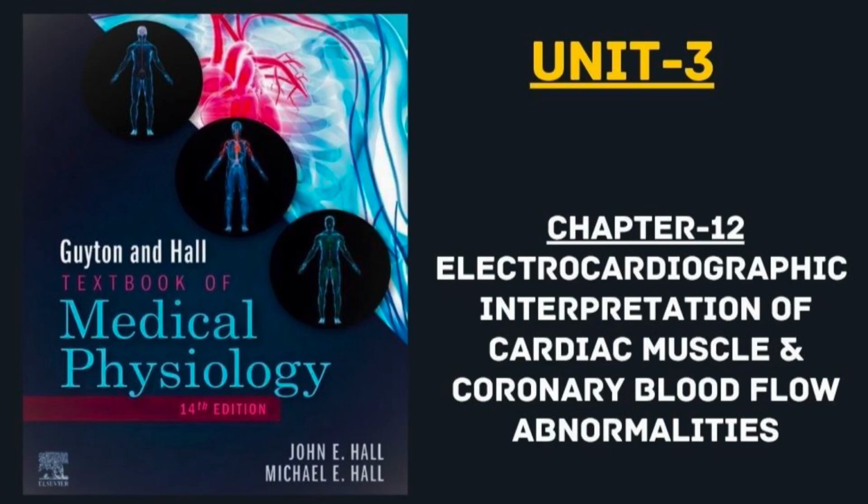All right, now we get to the most critical section. Section 7. The text calls this the most important part of the chapter. The current of injury. This is how we detect a heart attack in progress. This is the Save a Life section. To understand this, we have to understand what injury does to a cell electrically.